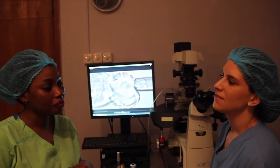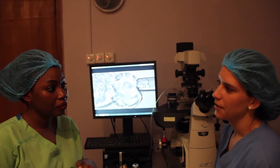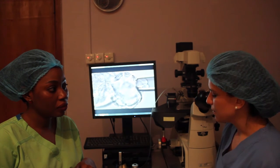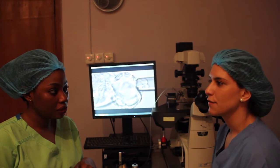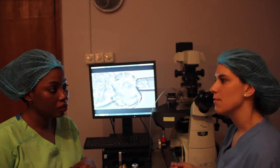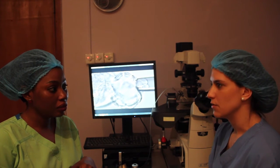Yes, as we know, oocyte quality might be reduced with age, while chromosomal abnormalities may be increased with maternal age. So sometimes a single stimulation is not enough to have normal embryos to be transferred to the uterus, and a new stimulation is necessary to have more embryos to be tested by PGS and increase the chance of having a normal embryo to be transferred to the uterus.